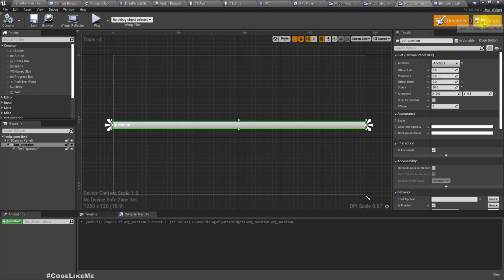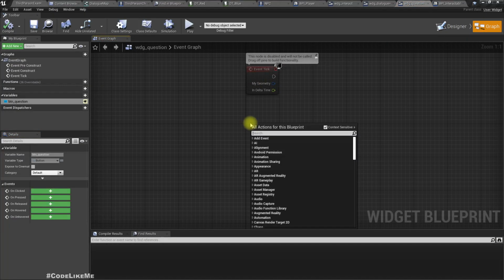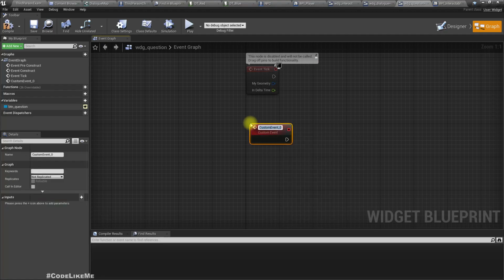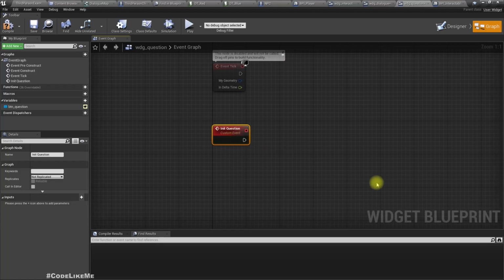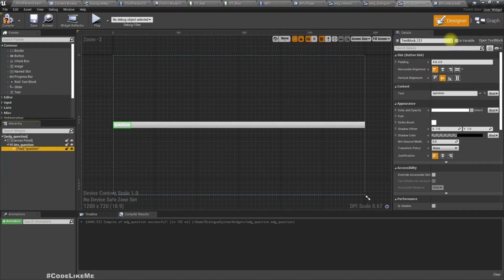So there also I will create a custom event, init question. As the input I will get a sound wave, no, actually just a text. Go here, let's promote this text block as a variable, question text.